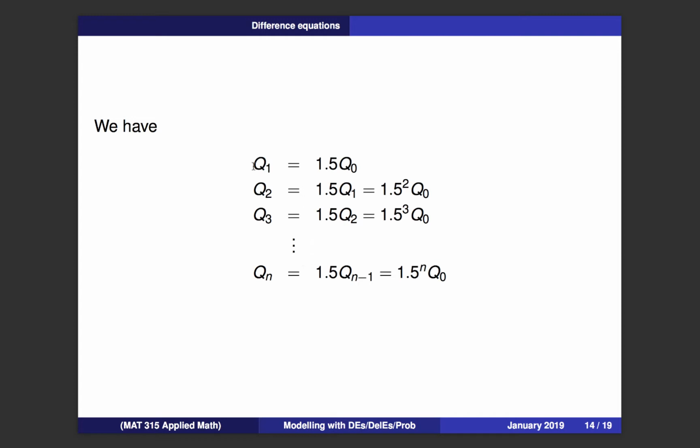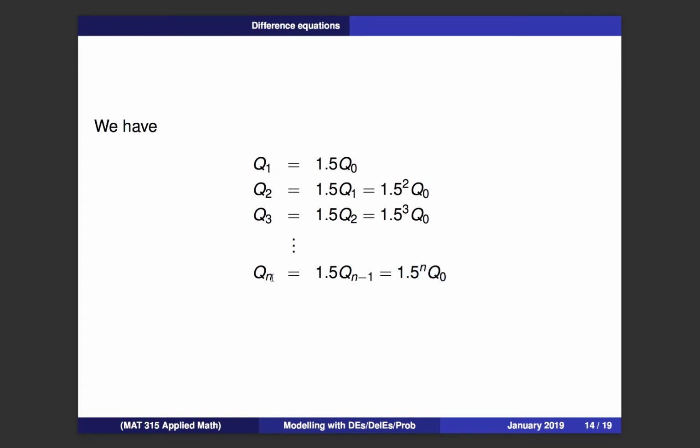So with this situation, you can kind of see what the pattern is. On the first, I guess it's day 10, right? After the first gestation, you've got 1.5 times what you had on the 0th, initially. And then you've got 1.5 times what you had on the first, which is just 1.5 squared times what you started with, and so on and so forth. And you can see the pattern. If you want to make this rigorous, you would use a mathematical induction proof. So you can see the so-called solution here is a function of n.